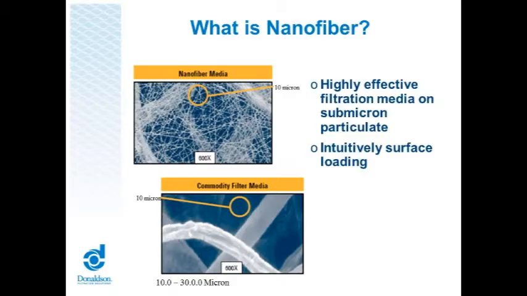Surface loading does two things for us. A dust cake is the best filter you can have. So if we can maintain a dust cake on the outside of a filter, we've just become that much more efficient for our customers. Once we have that dust cake, it becomes more and more difficult to get air through. So when we clean that off, that dust cake is more readily able to fall off because I'm not embedded inside the fibers of my media, but rather on the outside surface. So overall, I get more efficient even with the dust cake, and I get better cleaning, which is better filter life.